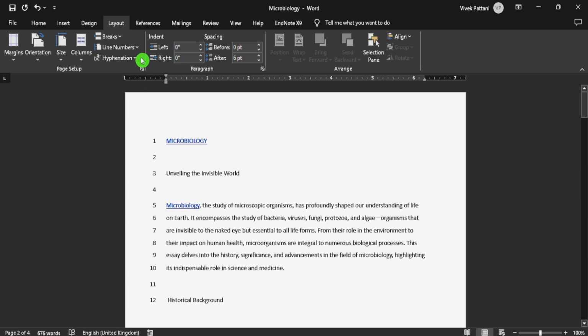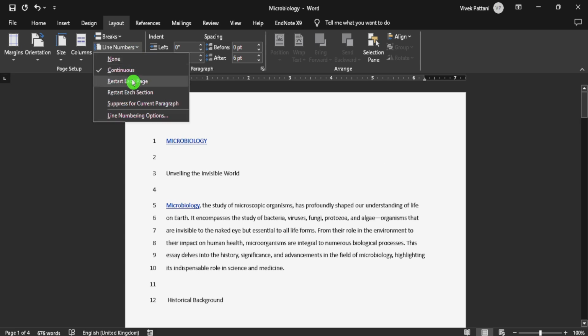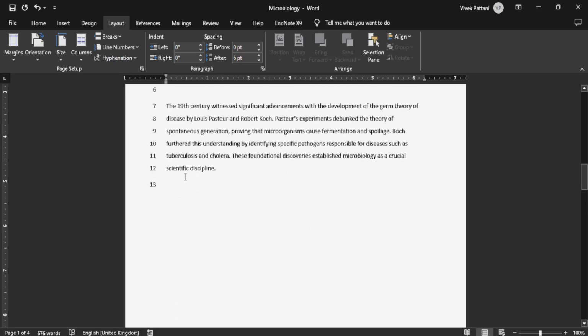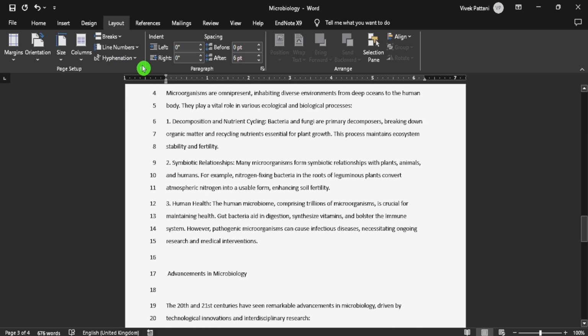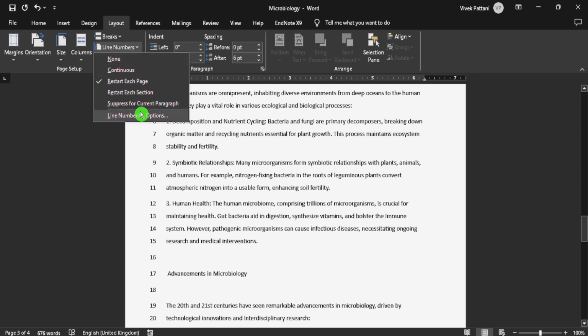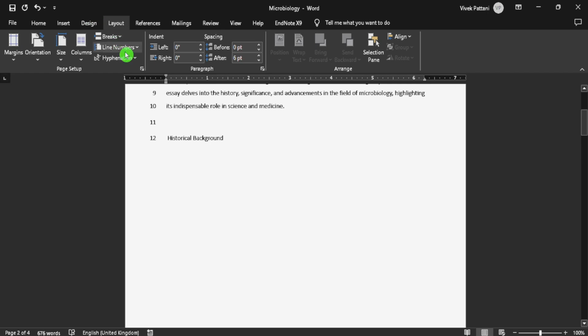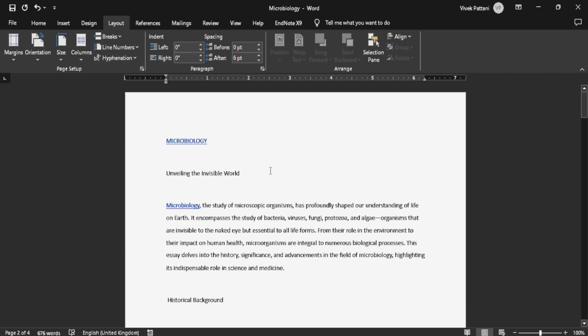Let us check this option also, restart on each page. So on each page the numbering will start with number 1. There are also line numbering options available if you want to go for further editing. You can try by yourself. Right now I'm going to remove the line numbers.